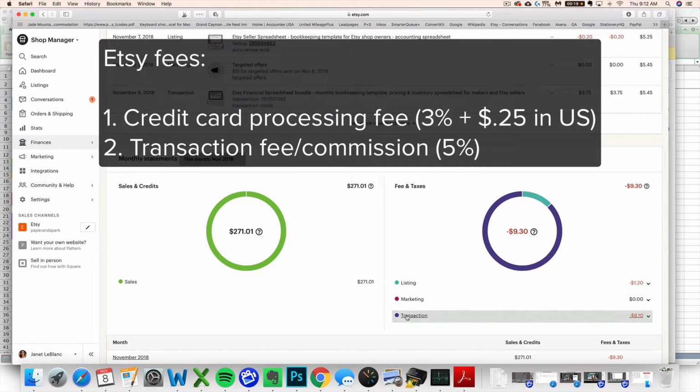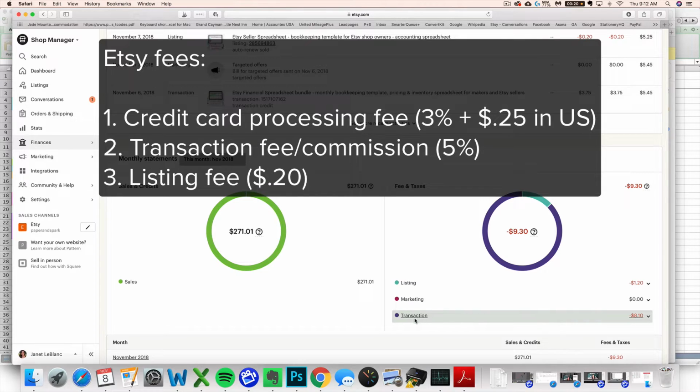They also charge this transaction fee, which I like to call the Etsy commission. This is the thing that recently increased this summer. It's now 5% of your total sales, and it's applied to all those same numbers I just said: your sale total, your shipping collected from your customer, sales tax collected, and VAT. So 5% of that is taken out as Etsy's transaction fee. I like to call it their commission. Finally, we have the listing fee, which is 20 cents every time you list something new or renew manually or auto renew a listing. You have that 20-cent listing fee. So those are like the three big fees that Etsy charges.